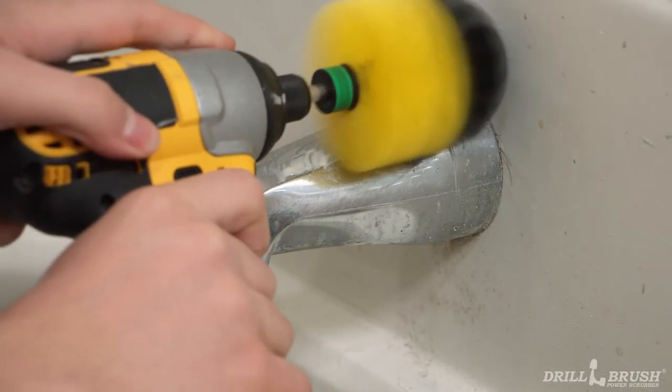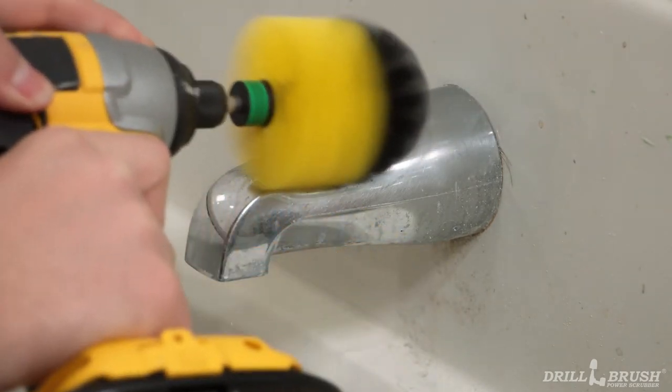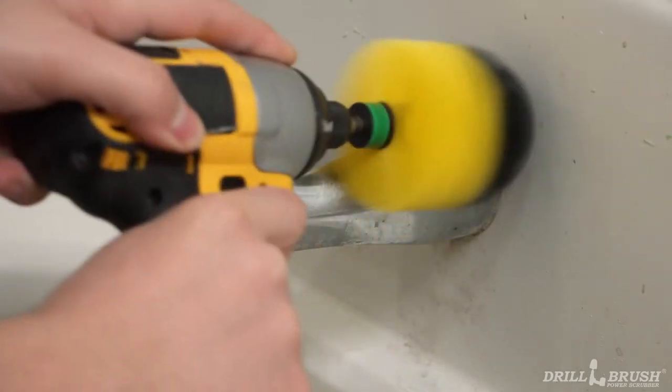The added workload can leave your tub or shower a wreck after your guests have checked out. Get it back in shape using the 5-inch and mini yellow just like before. No need to reinvent the wheel.